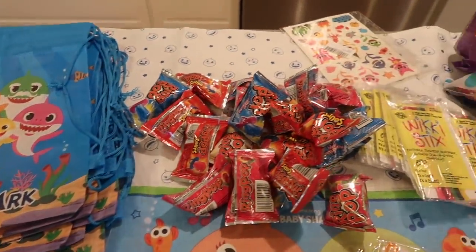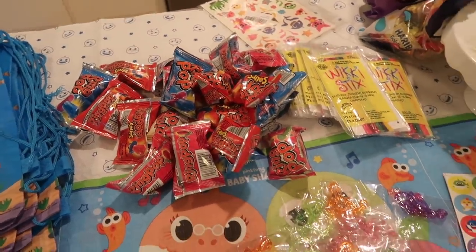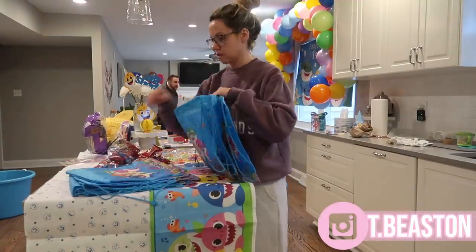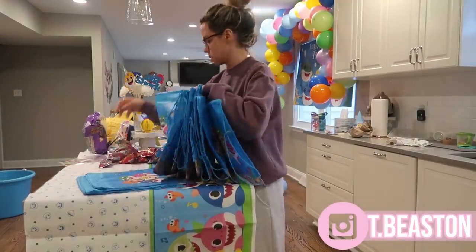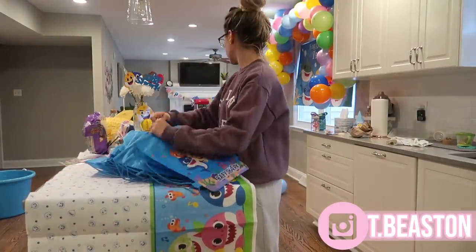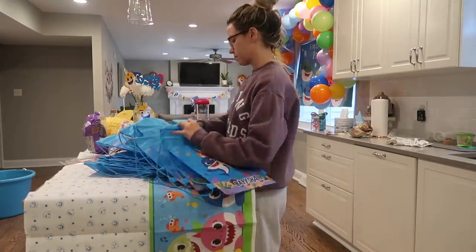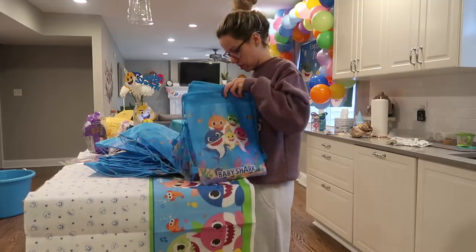Now it is time for goodie bags and pinata stuffing. So I always put a few items in the goodie bags, but then I also use these goodie bags for the kids to collect their pinata candy. That's what we always do at our party so that the parents don't hate me for giving their kids a bunch of candy in their goodie bags and then more candy from the pinata.